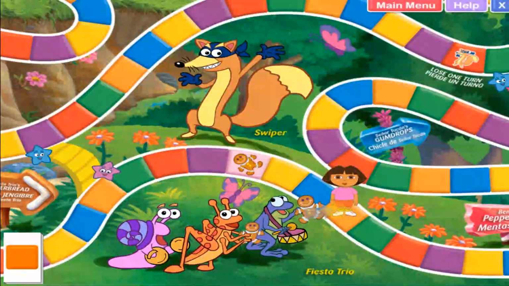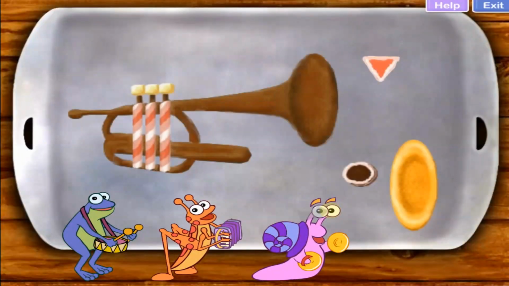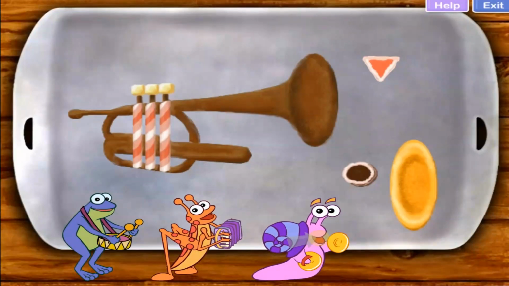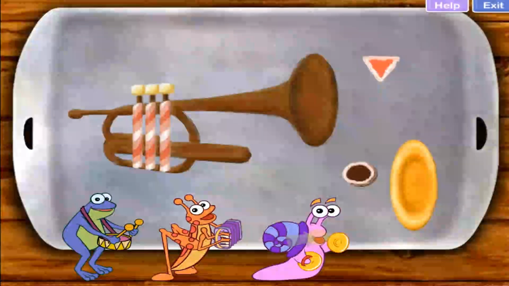The trio needs your help decorating cookies for the fiesta. Let's help. Vamos a ayudar. The Fiesta Trio is at the gingerbread bakery to get cookies for the fiesta. They're getting their favorite type of cookies, musical instrument cookies. Do you want to help them decorate the cookies? Great! Click on the candy decorations to pick them up. Then, click to put them where they belong on the cookie. Ready? Let's go!